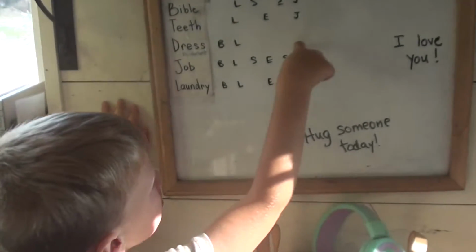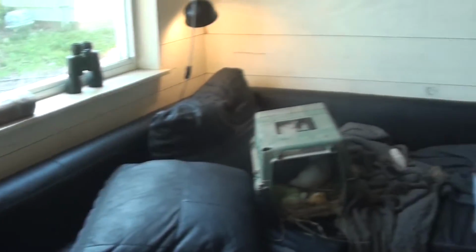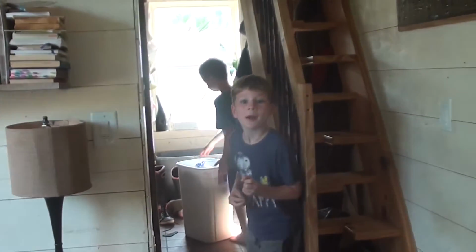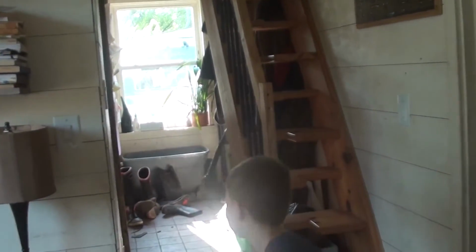I came back into a lot of bustling. Are you done with your job already? This job. Yes, very good. Do my things. Wait, are you dressed already? Oh yes, you checked that off. Very good. These two are cleaning up the floor, and Silas decided to help, but he's in the middle of taking the trash out too. You guys are just, oh. Are you going to help him go to the dumpster? Because the trash has to go to the dumpster this morning.